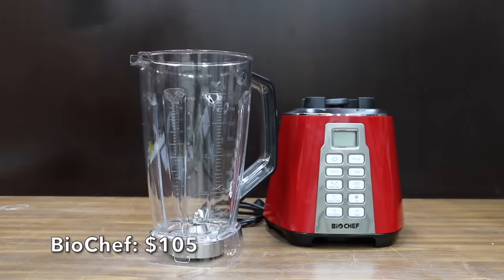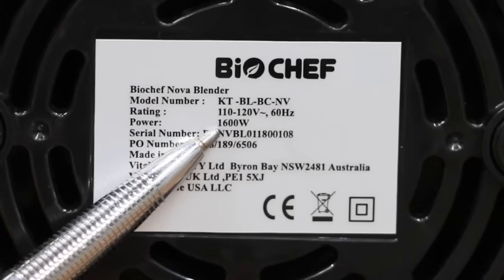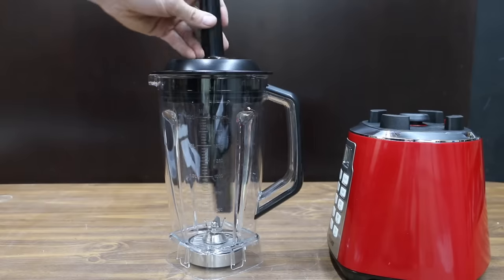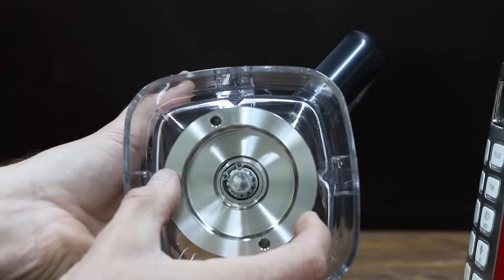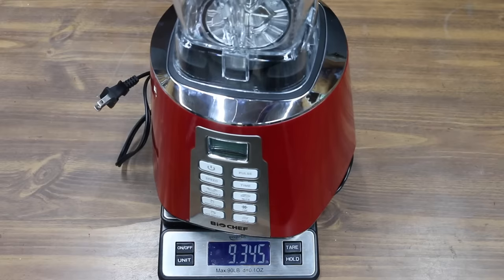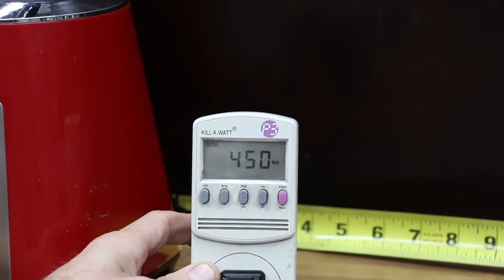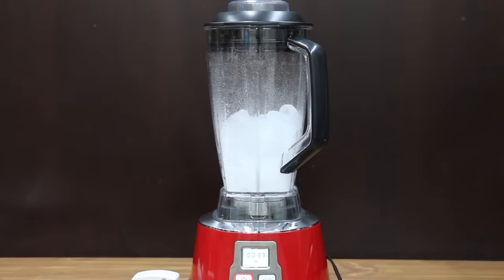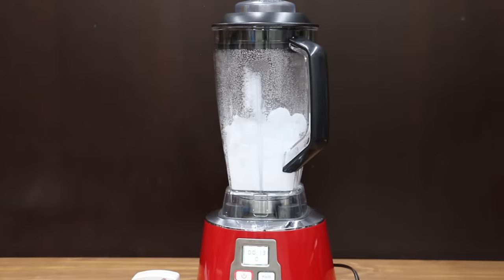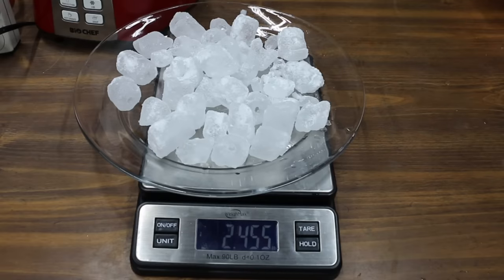At a price of $105 is the BioChef brand. It has six preset programs, pulse and variable speed buttons, a powerful 1,600-watt motor, a 67-ounce BPA-free jug, and an advanced Japanese stainless steel blade system operating at 23,000 RPM. The BioChef is made in China and is the heaviest yet at 9.35 pounds. It actually exceeded its RPM rating by 3,600 RPM. It has a small parasitic draw, 428 no-load watts, and is the loudest yet at 98.8 decibels. The BioChef has a programmed ice mode, but the narrow wedge-shaped profile of the jar really hurt its performance, finishing slightly worse than the Cuisinart in second-to-last position.